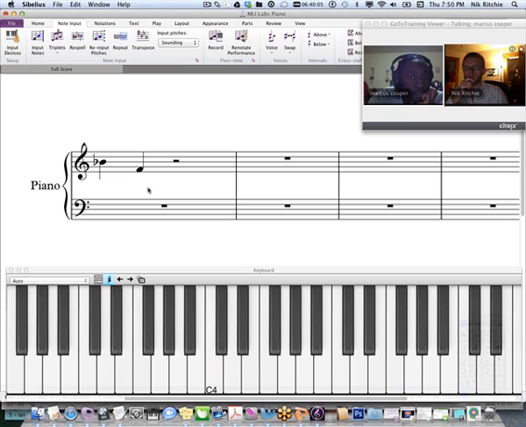Someone said 4, someone said 5, Brittany said 5, Martel said 4. So it's either a fourth or a fifth. Let's figure out which one it is. So be careful, you have to take the lowest note. I think some of you may have gone B, C, D, E, F and come up with a fifth, but that'll throw you off if you do that. So take the lowest note, F, and then count up to B. F, G, A, B. So it's some kind of fourth.